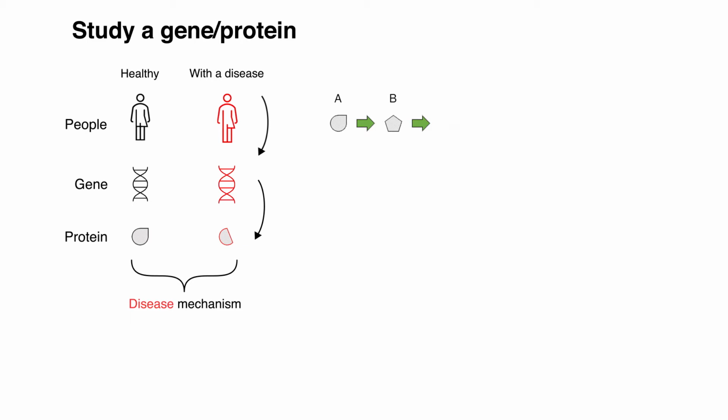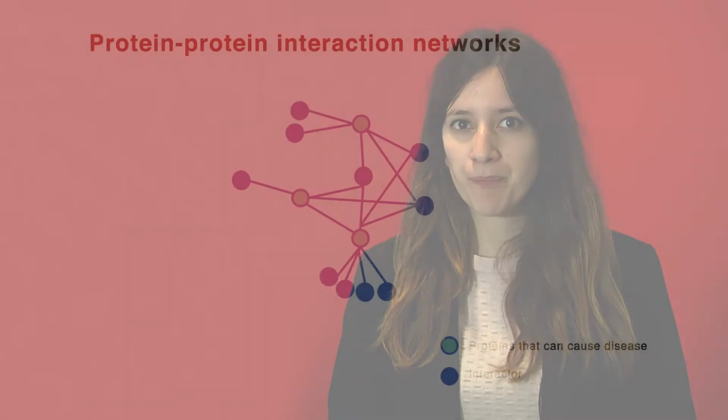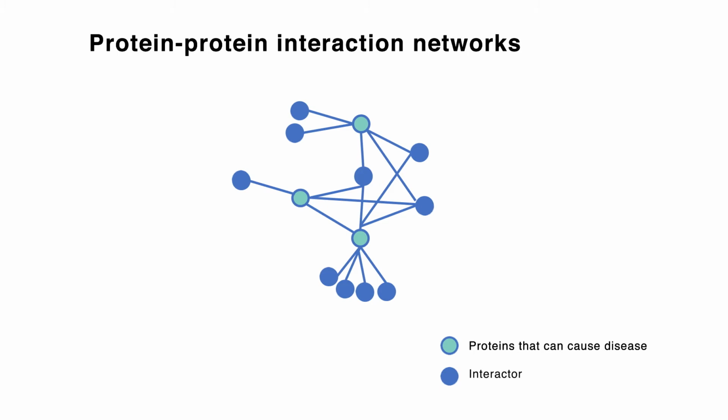As we said before, one of the ways proteins function is that they form pathways. In these pathways, proteins pass the signal from one to the next by interacting with each other. So if we collect data from protein-protein interactions, we might find that some of the proteins that when mutated lead to a disease are connected, either through direct interactions or, this is more common, by interacting with the same proteins. If we visualize these connections, we'll see that they can form a network of linked proteins. Such networks are called protein-protein interaction networks.